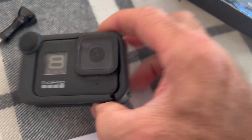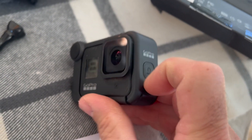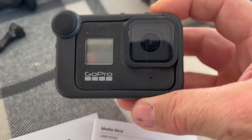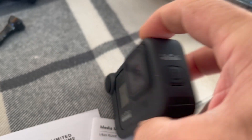I accidentally hit my power button. Then you can go ahead and lock that down and it should just — yeah, like I said, it's quite a bit more difficult with one hand. Now with your media mod on your GoPro, you've still got your power button on the side.